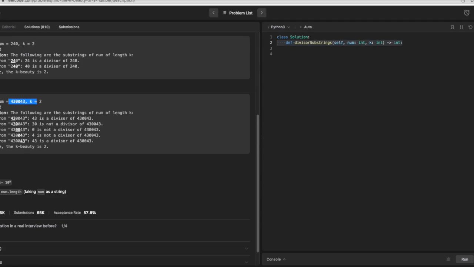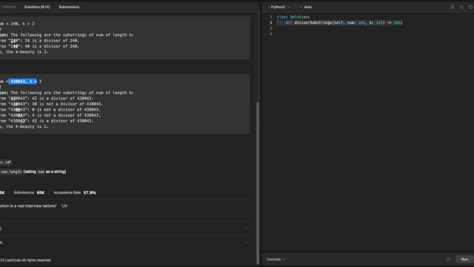Go to the code implementation. First of all, as I said, we would have to have a variable that we keep track of the k-beauties that we find. So that variable is going to be k_beauty, which in this case we initialize to 0.